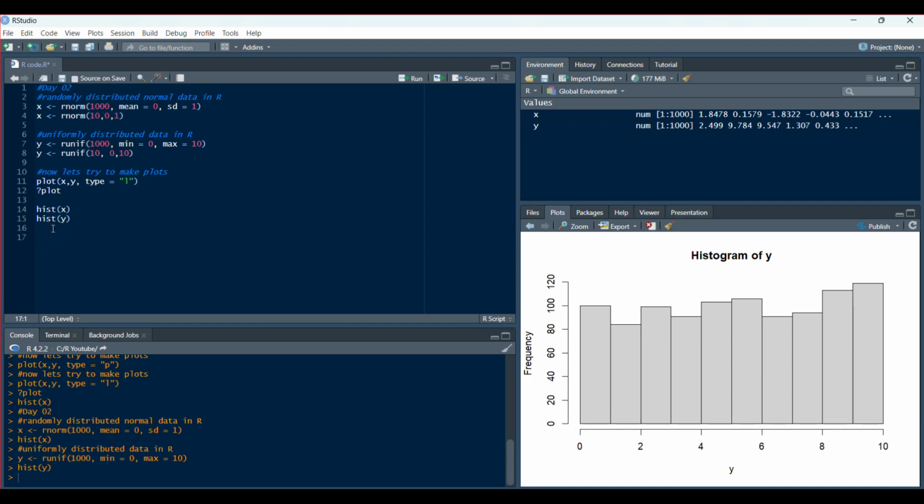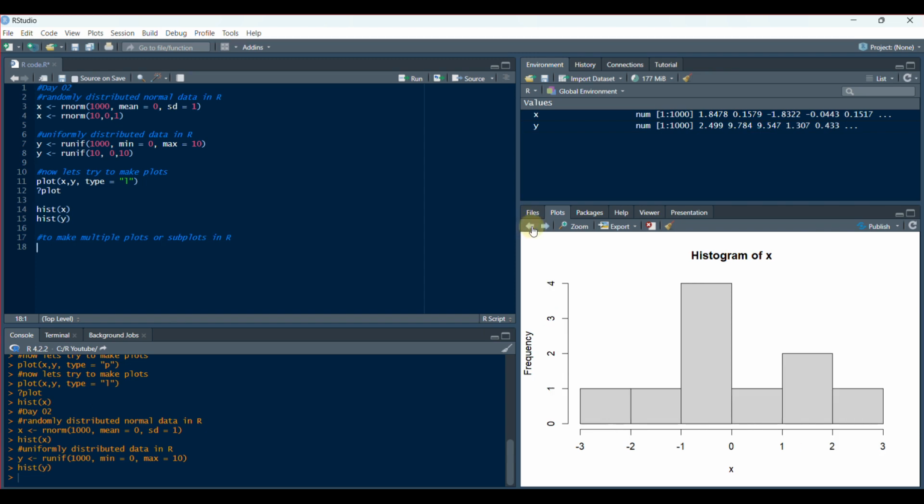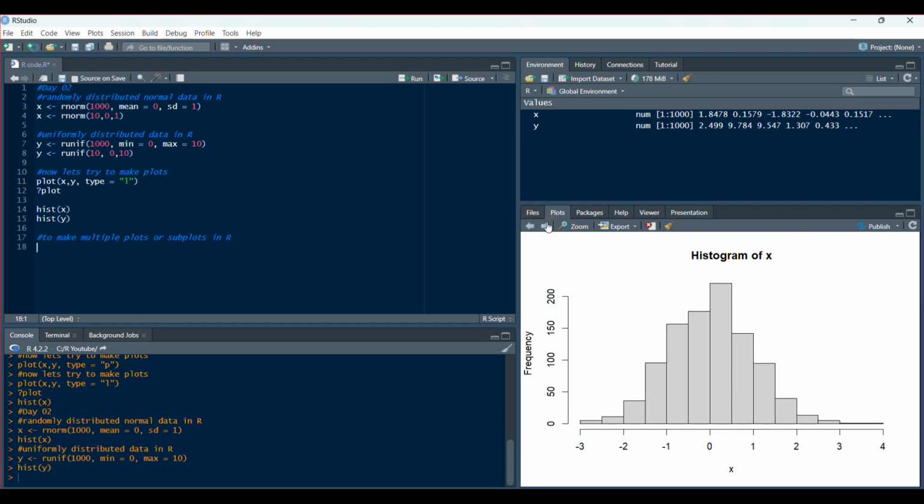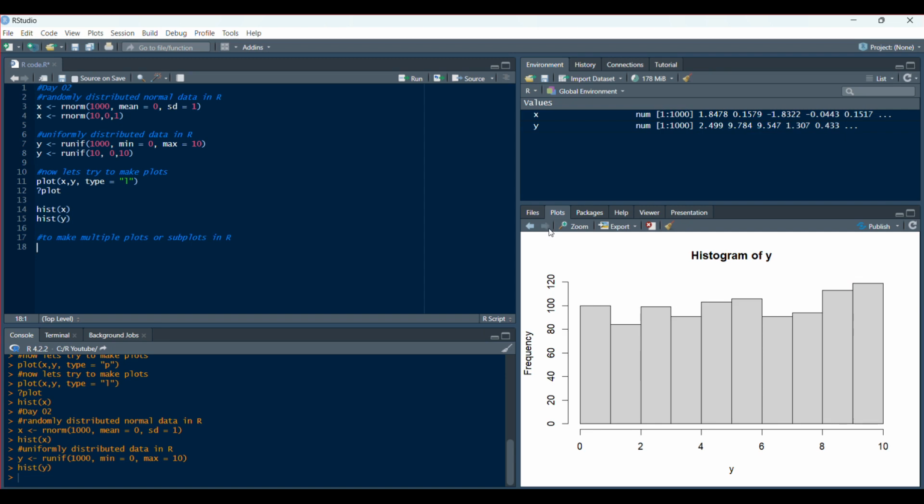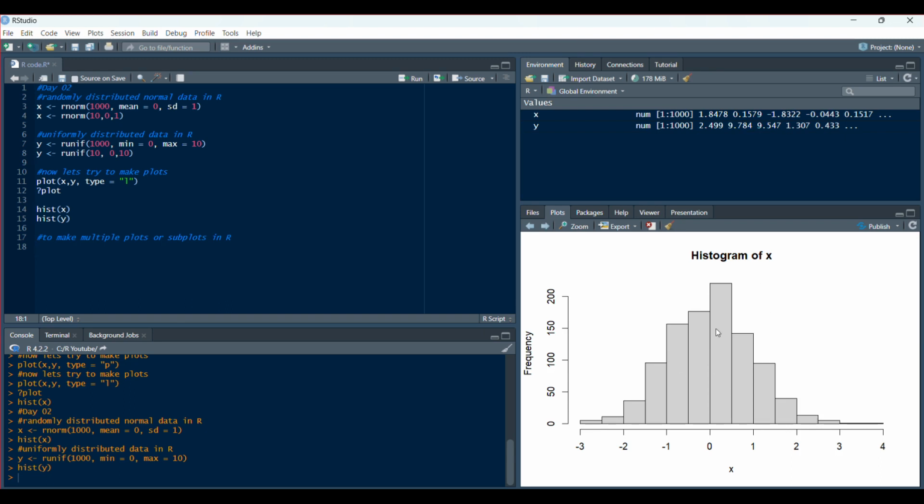And in this video we are going to learn one more thing, which is to make multiple plots or subplots in R. So you can press here to go back to your previous plot and press here to go to your next plot. Suppose you want the histogram of y and histogram of x in the same plot.